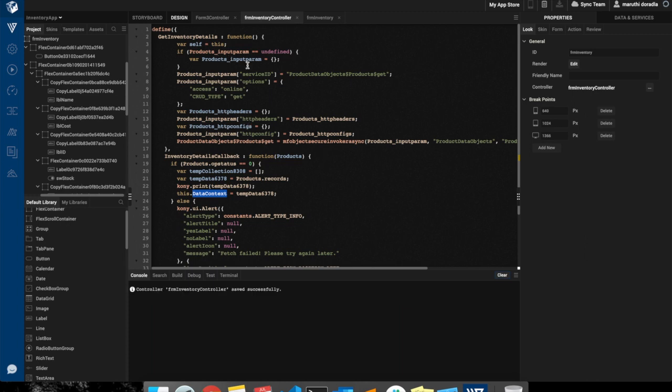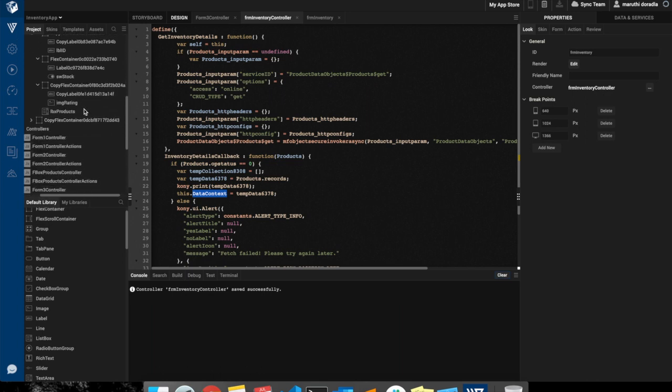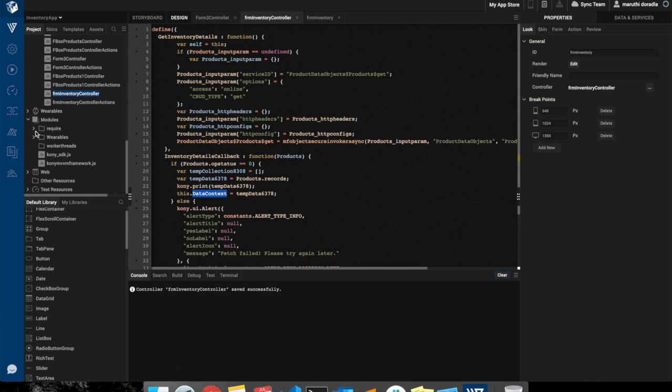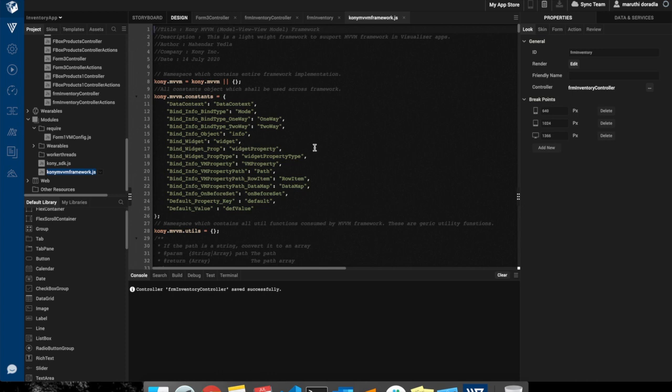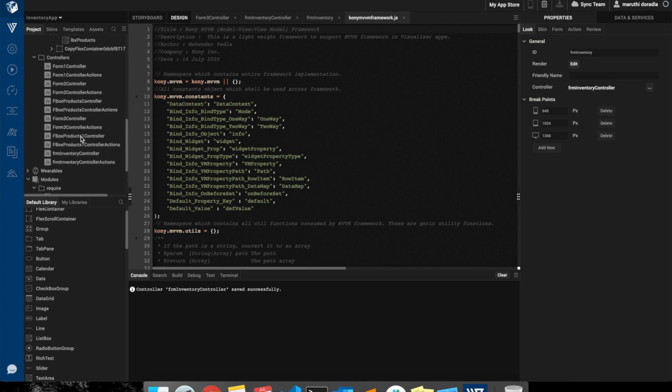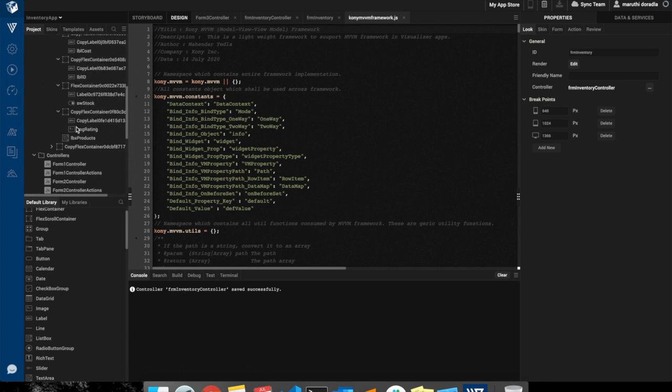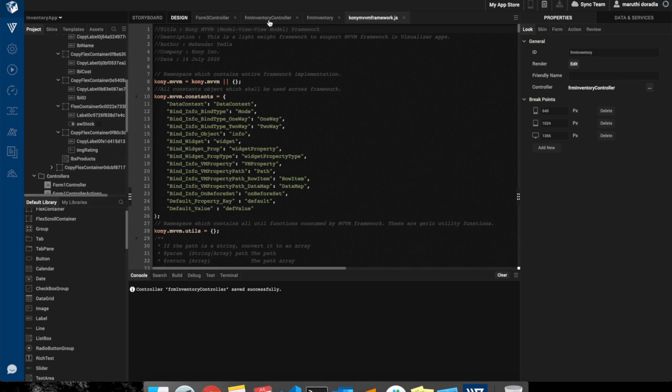To leverage the MVVM framework in the application, first and foremost, inside the modules, we have to add the Kony MVVM framework.js file. This is shipped loosely, so you have to take this file and add it to your project. Once you have this framework file in the code, go back to your controller.